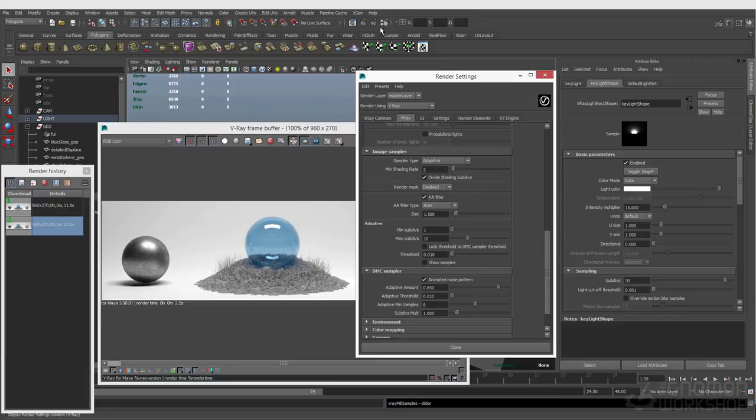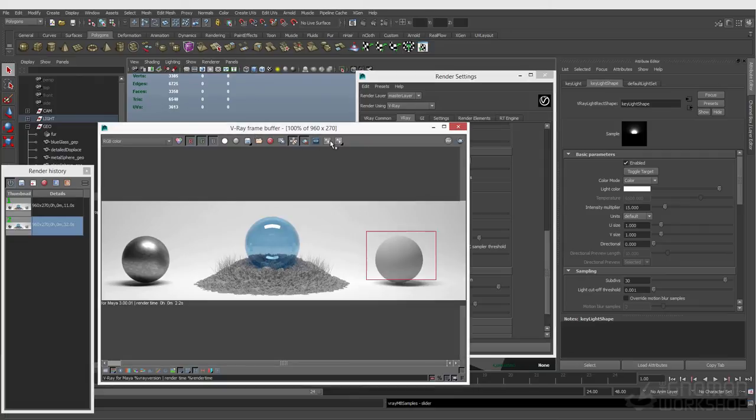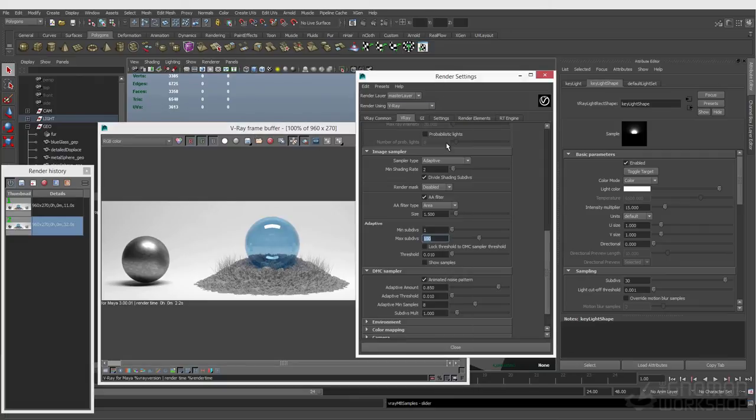But essentially what it ends up doing is we set our minimum subdiv at 1, our maximum subdiv we crank up to 100, and we leave our threshold as our main attribute that we can control the quality of our image. So we're giving V-Ray a huge amount of primary samples to deal with. So it can go in and figure out anything we need it to as far as anti-aliasing, but it'll take a lot longer to render. The big positive to the universal settings is that it's very easy.